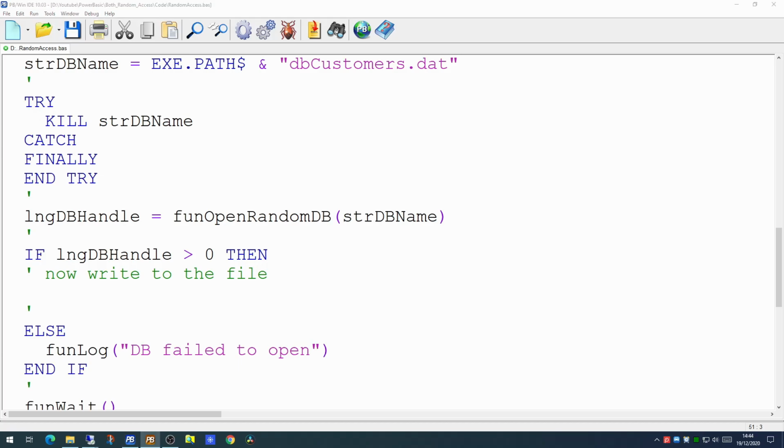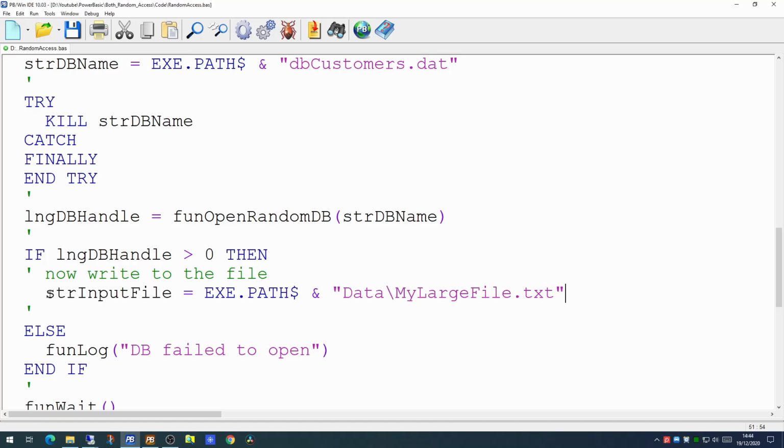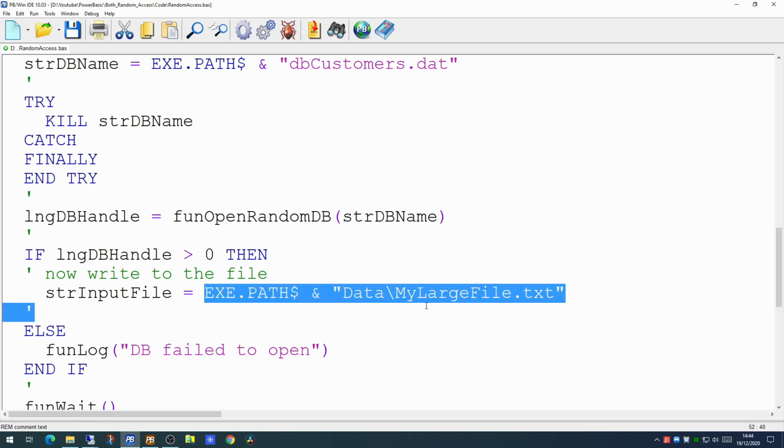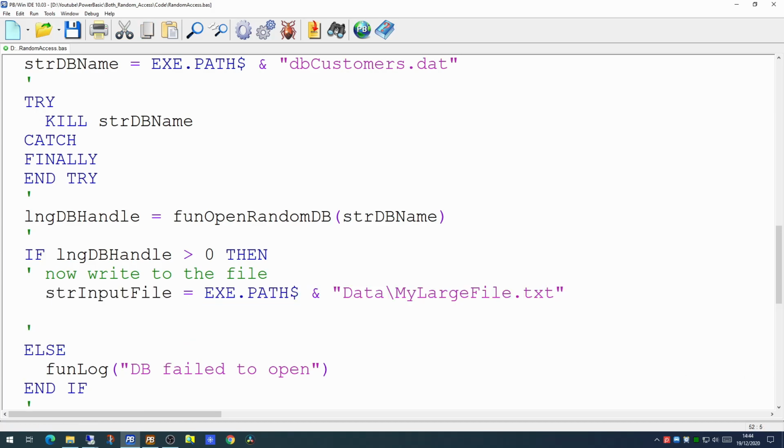So having got the file open, our next task is actually to read the flat text file, which is tab delimited with the randomly generated data in it, and for each record in that file we want to populate our database. We will use our input file variable to pick up the path to where our data lies, and then we will create a function whose job it is to take all the information within that flat text file and push it into our database. We'll call that populateDB. We're giving it the database handle, and we're giving it the name of the input file.